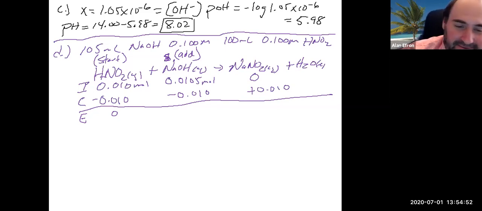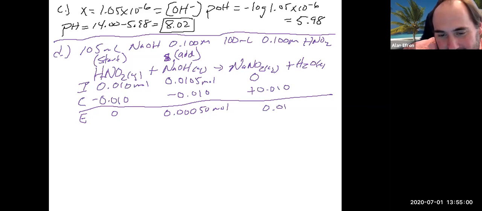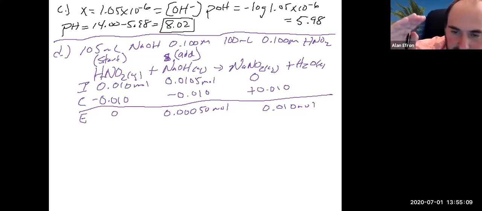All right, 3 zeros and a 5 looks like a winner in that case. 3 zeros and a 5 moles and 0.01 moles of this guy. At this point, just like we've done before, we do want to convert back into molarity. As we talked about, moles in the first table, just convert it back to molarity at the end. You won't run into too many troubles if you just kind of automatically do that.